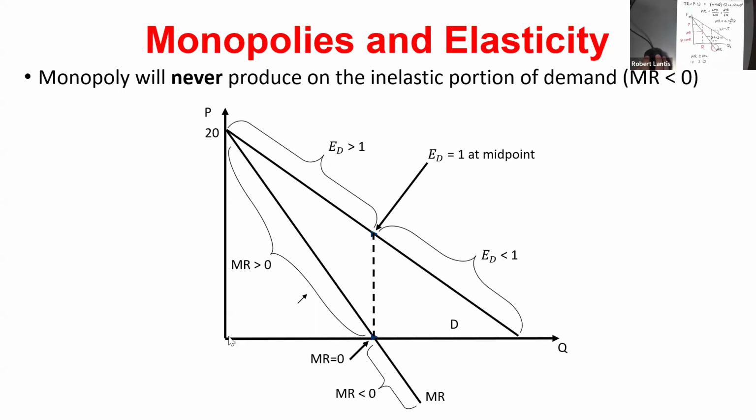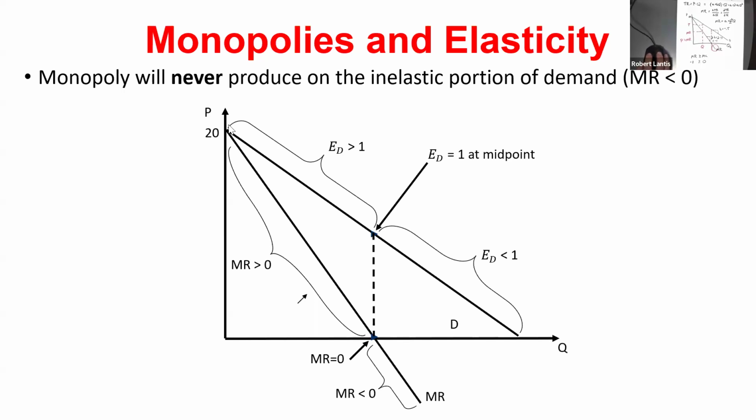Well, because when quantity is small, the percentage changes in quantity are going to be very large. When price is high, changes in the price will be small percentage changes. Our elasticity was the percentage change in quantity divided by the percentage change in price. So we're going to have an elasticity that's greater than 1, right? A very large number divided by a small number. So we said initially demand will be elastic.